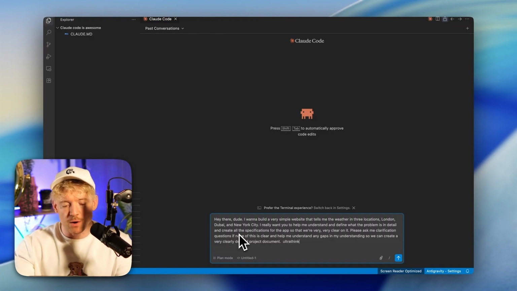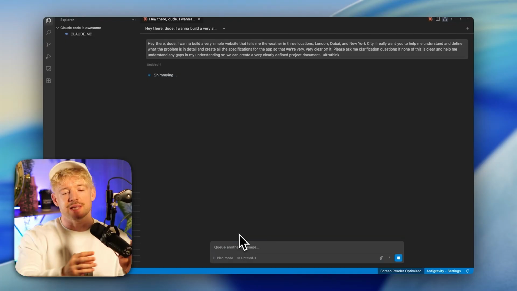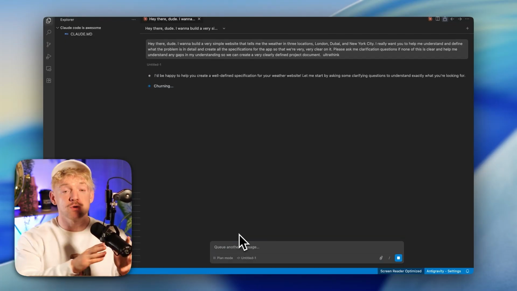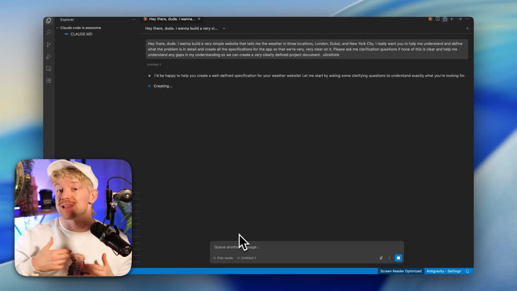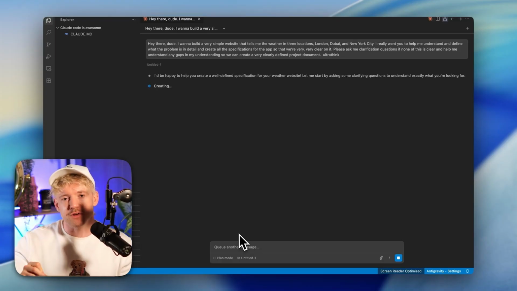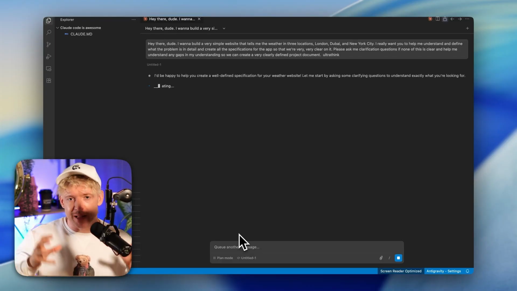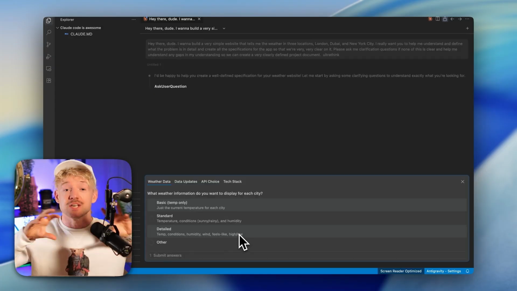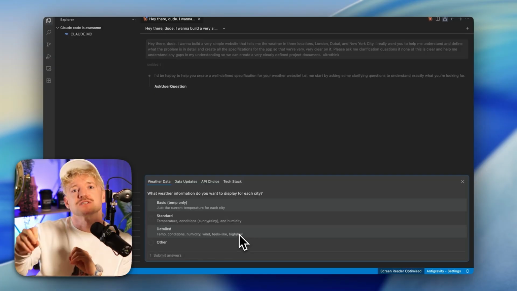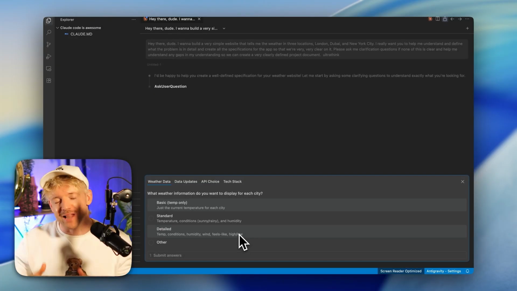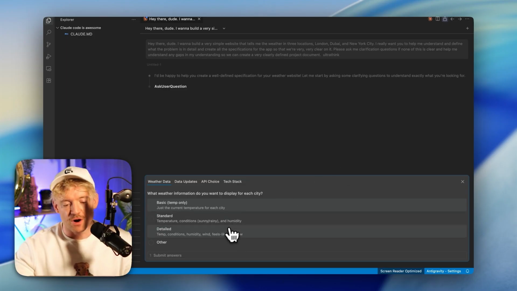Cool. So we put that one out there, and then we can also add in ultrathink as well, which lets it think deeply. The cool thing that Boris touched on here is that before he even starts building, he'll go back and forth with it in this plan mode before we write a single line of code. If you think of it as the architecture, the actual specifics of where we're going, the better the plan is, the better the project will actually become.